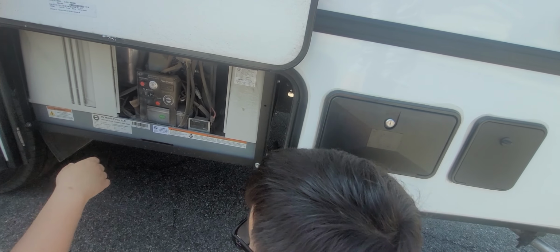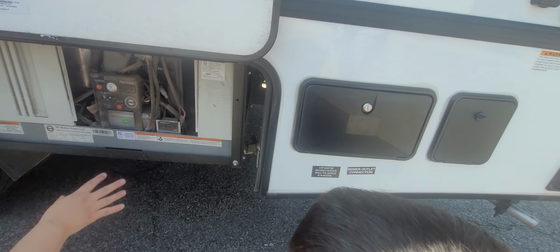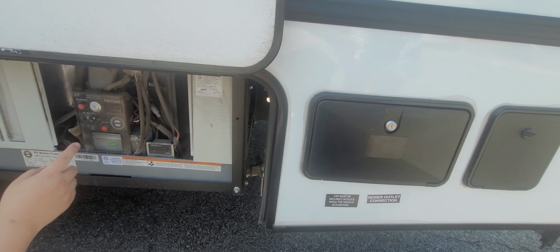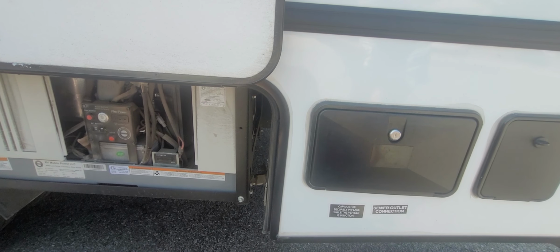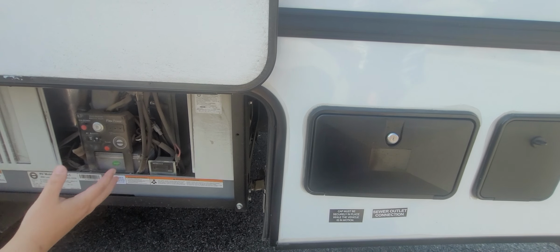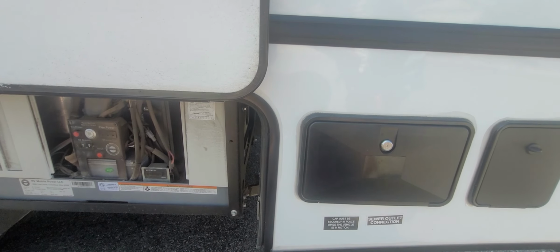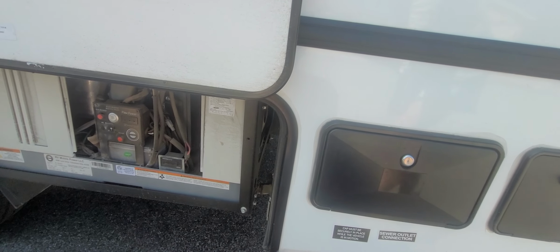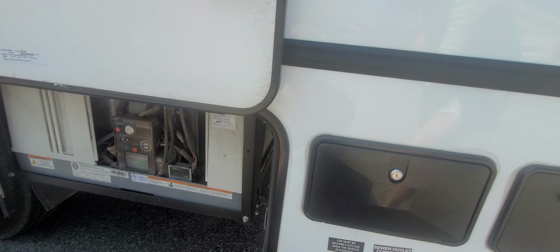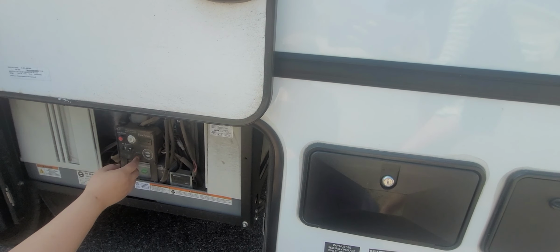If you go somewhere it's really hot, and during the hot day, when you turn on the AC, the generator could be overloaded. It will stop. Then you go here to reset. But if you reset twice and it stops again, it means it's really hot. It's so hot they cannot operate normally. Then just wait to cool down. We tried this one day last year, like 120 degrees. It's not working. It's too hot for this guy.